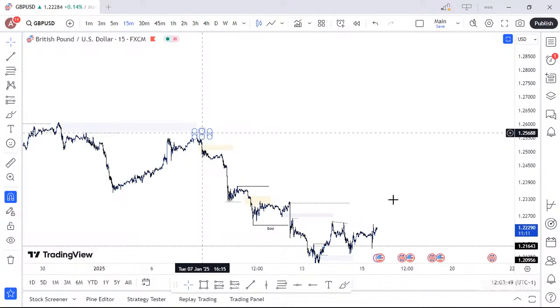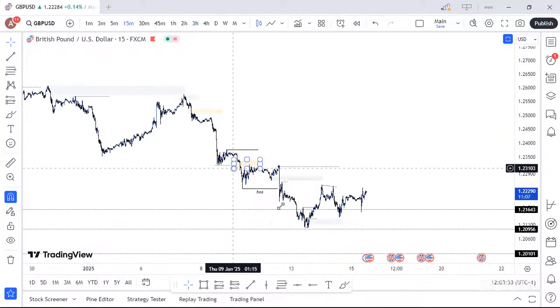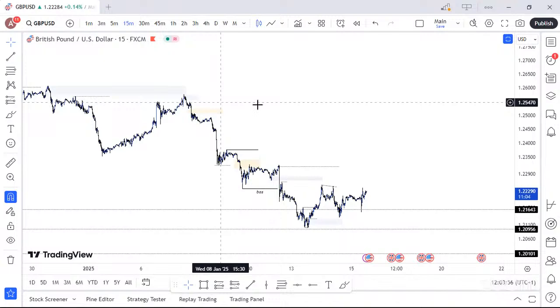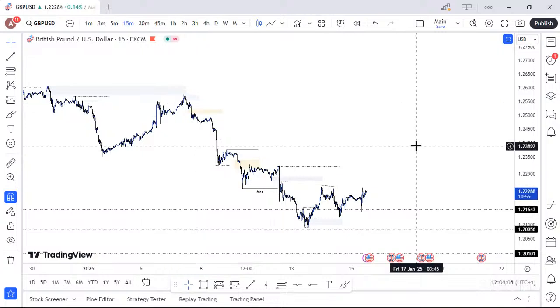Do you know how long it will take for GU to come down here and then start coming back to this my POI? It will take weeks or even longer, depending on how long before price comes back to this place. So we have to position ourselves so that we can go along with what is going on. You understand? We don't want to wait for 2 years before we take a trade. Are we together?